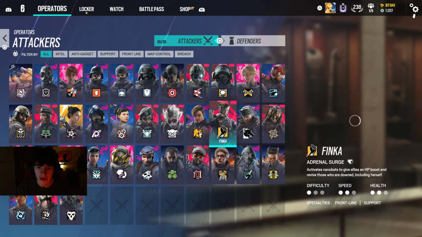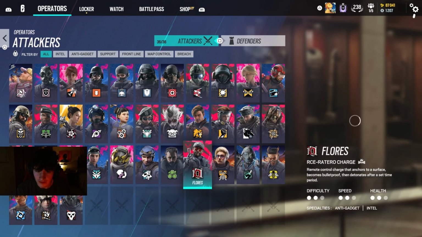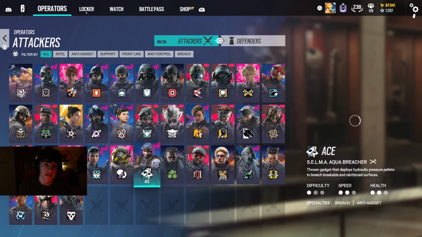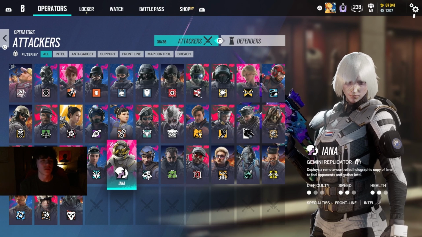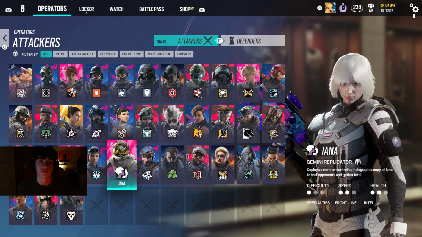But yeah, a lot of the time you just want to be running, I think, Ayana or Zero. I think those are probably the 2 best for you, just to get kills, be able to methodically or quickly take down the enemy team. But yeah, those are the best attackers or operators in general to run in solo queue.